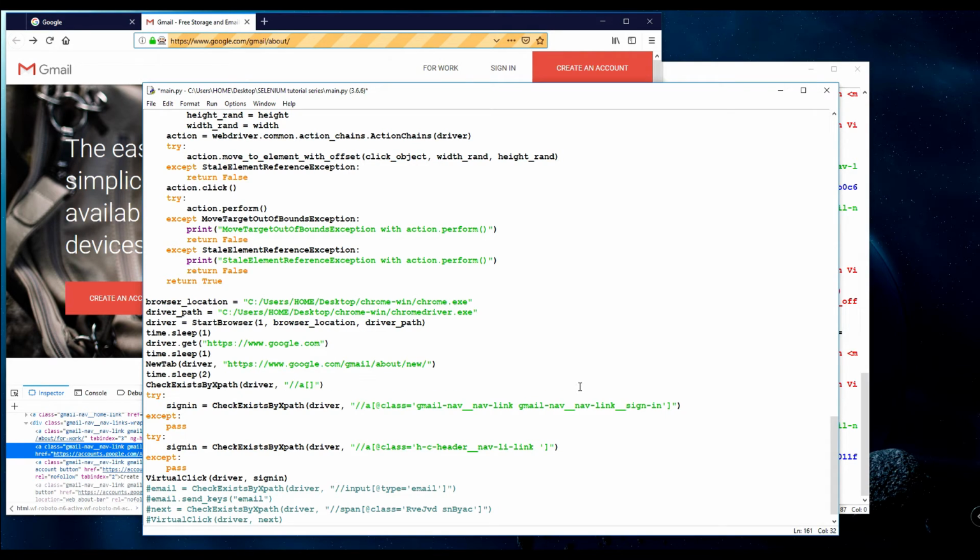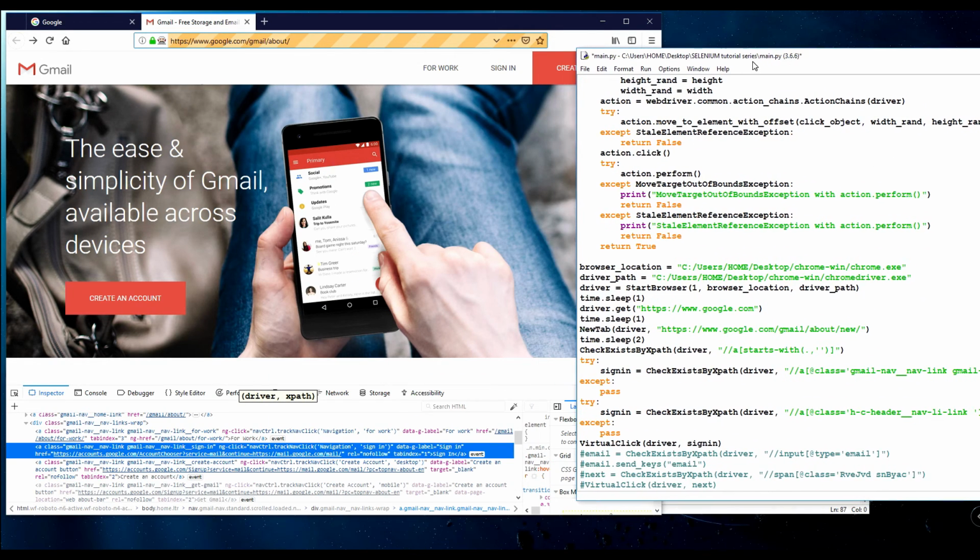This more advanced way to do this starts with a function, and here I need to write like this, and here should be a sign in.